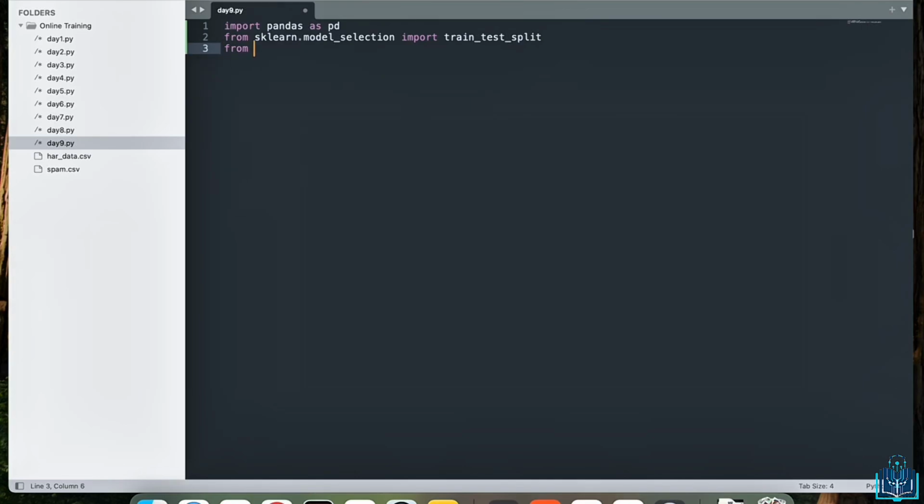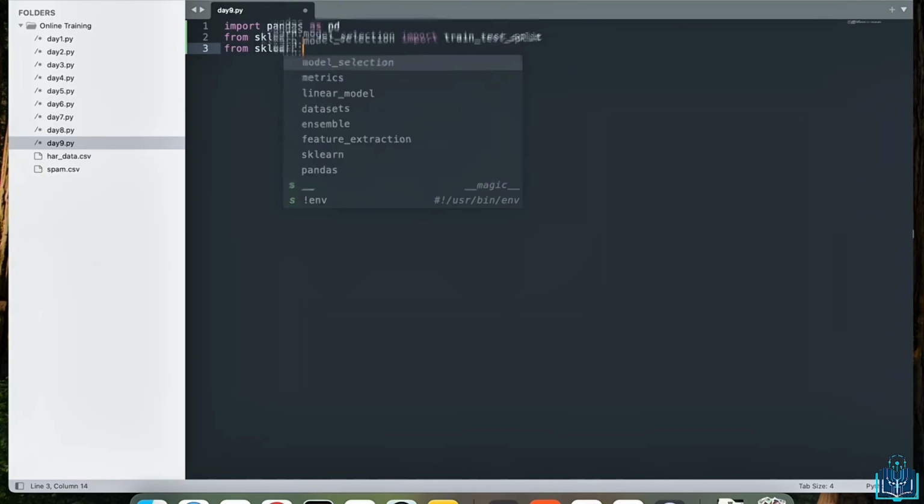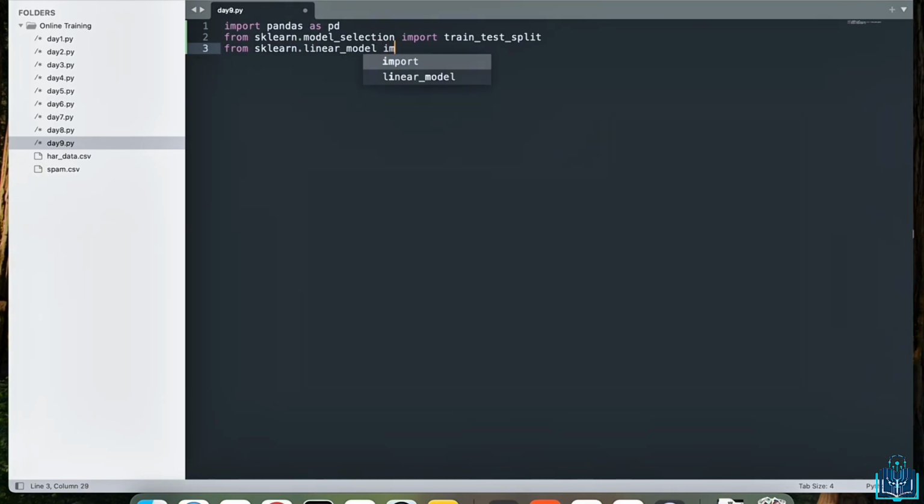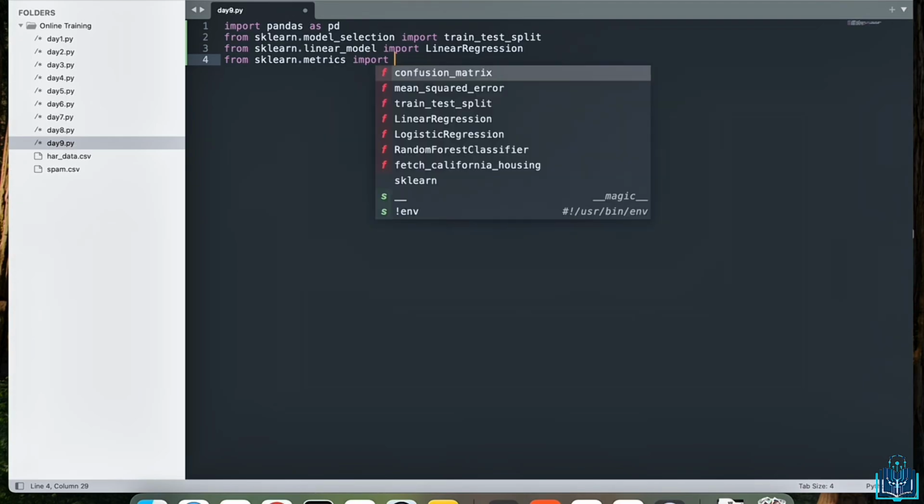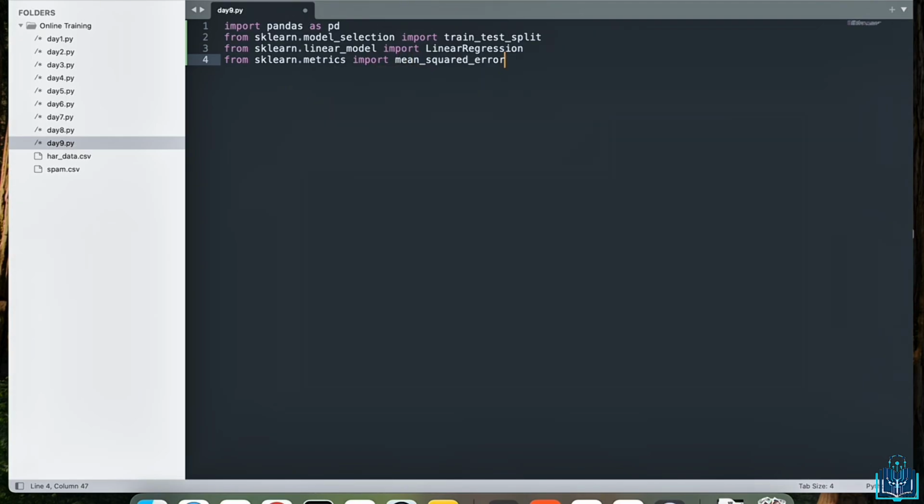So I am going to say from sklearn.linear_model import LinearRegression. Next, I would need the mean squared error and R2 score used to evaluate the performance of the model. This I can get from sklearn.metrics. I'll say import mean_squared_error and r2_score.